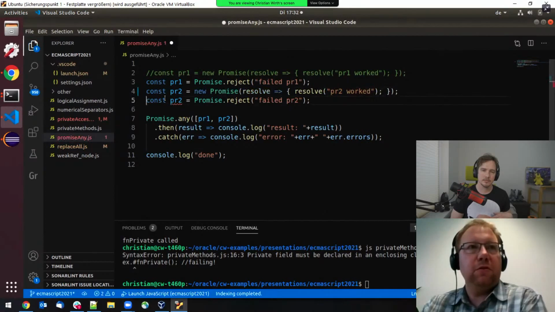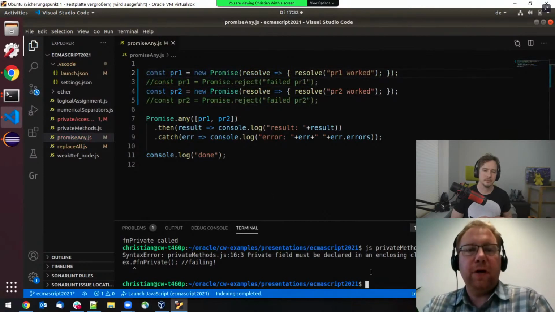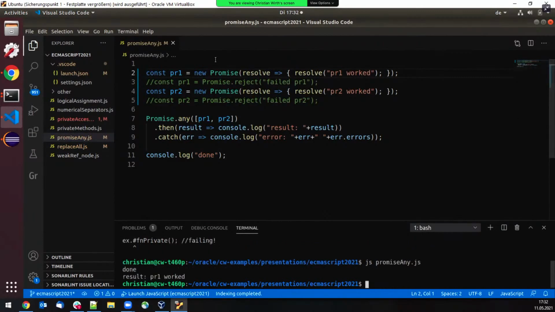So let me also show that here in source code. I will make the two promises I have resolve. So, Promise.any. The promises are pretty easy and straightforward. I just execute promise 1, promise 2, and print some output when I'm done. We see first the console log, and after that, when the promise handler is executed and the event loop in the back is executing all the promises, we see that promise 1 was the one to be executed.